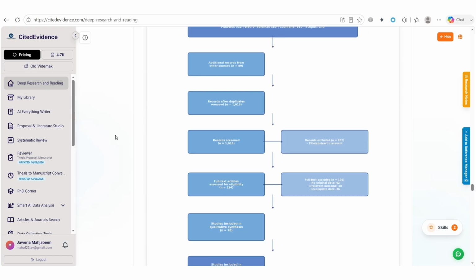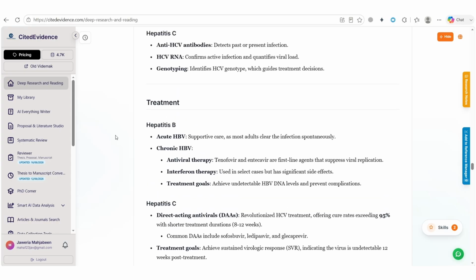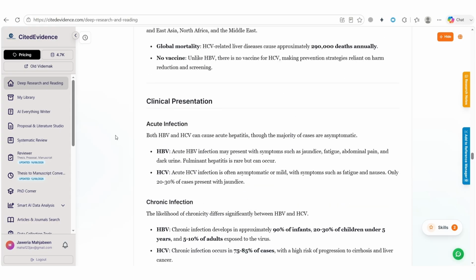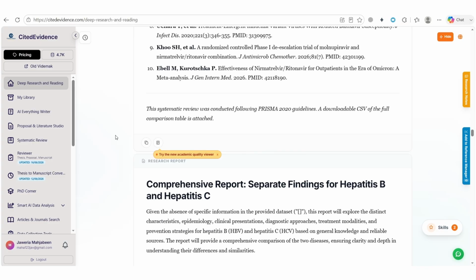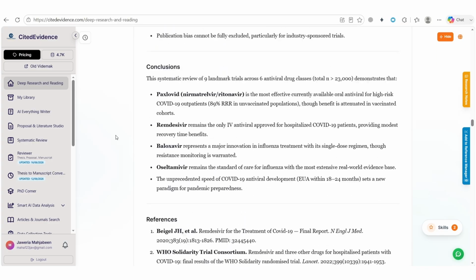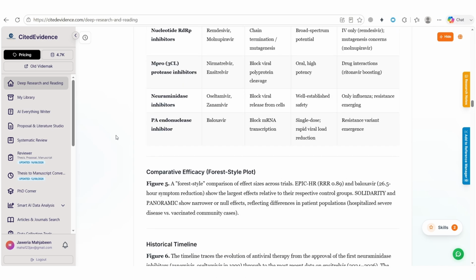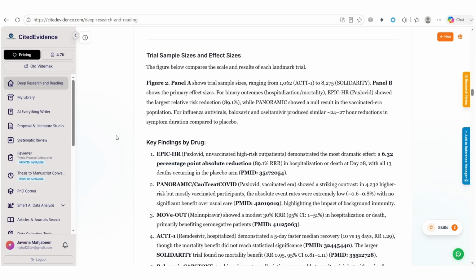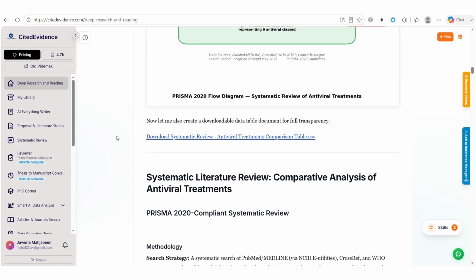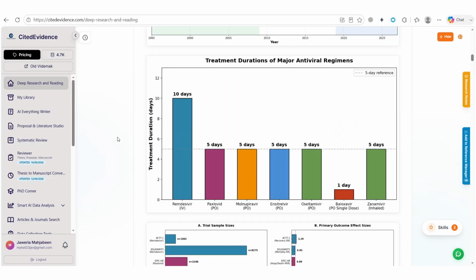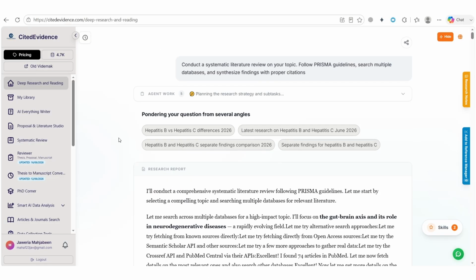I selected a specialist literature review agent, entered a focused research question, allowed the system to investigate the topic, reviewed the structured report and charts, tracked important findings through research notes, examined the references, asked follow-up questions, and saved the output for future use. Instead of collecting disconnected information from dozens of pages, I now have one organized research workspace containing the report, references, visual evidence, follow-up questions, and my own research notes.